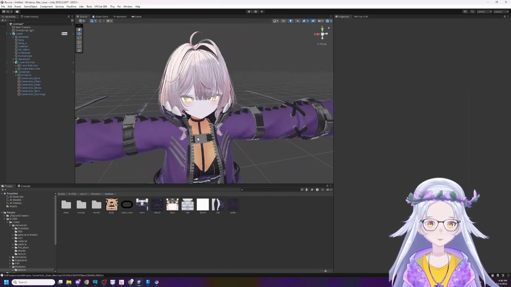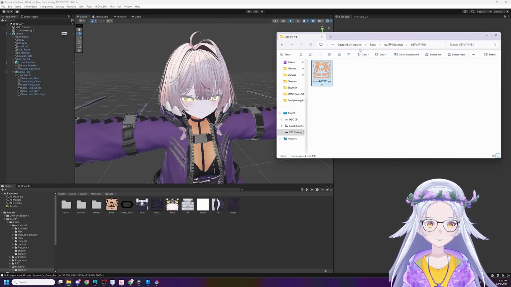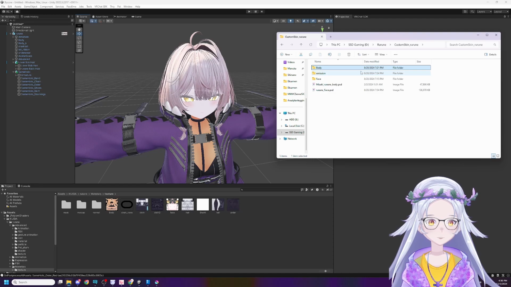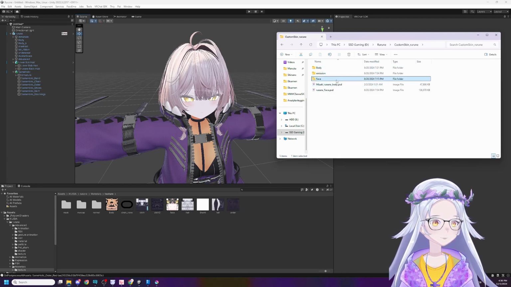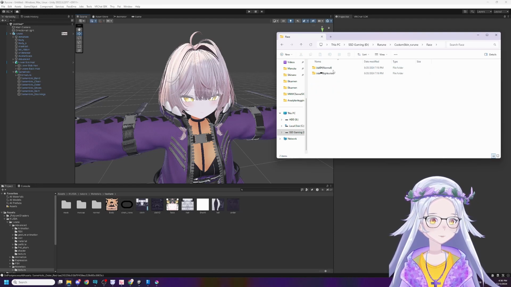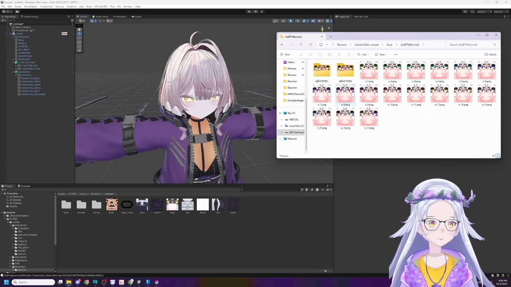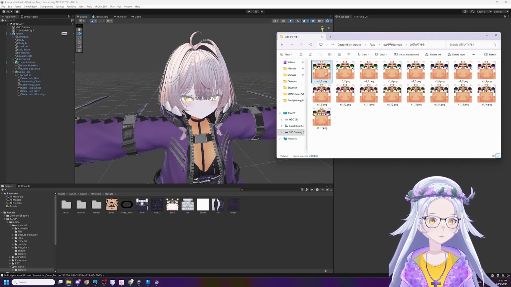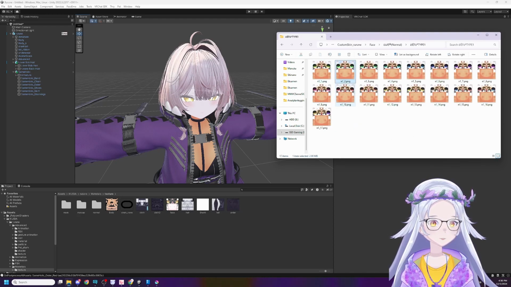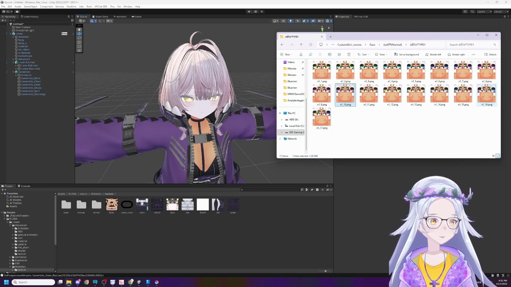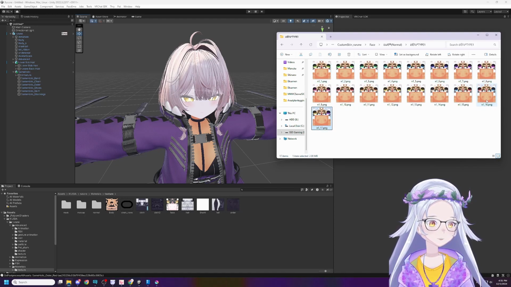So next step would be the face. So in this case, you go down back here into your textures, you open up the face, in this case it would be normal, and then they want the type 1. So this is going to be for the eye color. If you want heterochromia, they come with some of them.